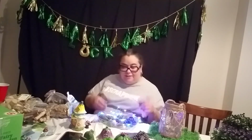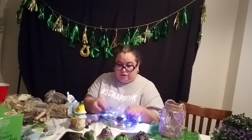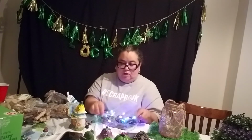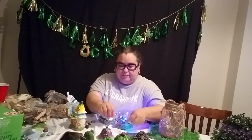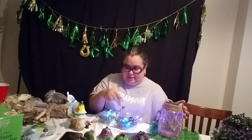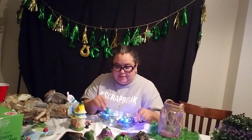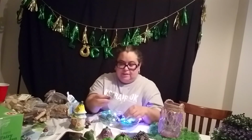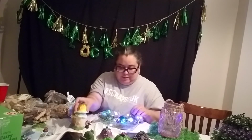These beautiful lights, aren't they beautiful? Oh my goodness. So let's put it back together because I kind of destroyed it a little, and I'll show you a close-up. Okay, I'm gonna put all my little lights in here, and they're pink, green, blue, and yellow. They're so cute. And then my garden fairy and the stepping stones and the sign. It's just too cute. Oh, here's the house.